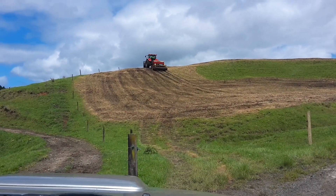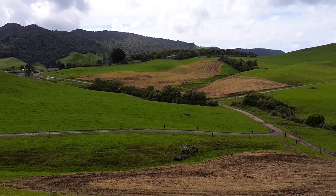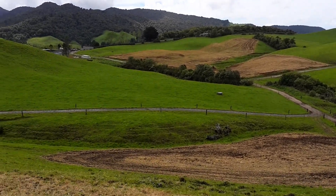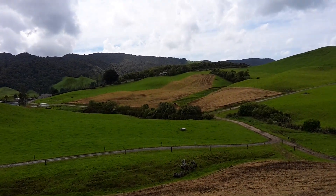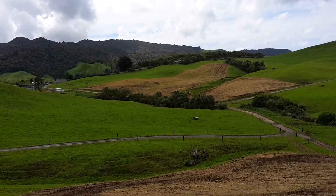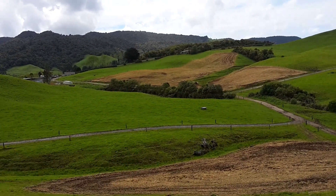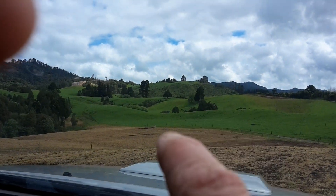Just getting back up there this morning — they're still getting drilled but our turnips are getting planted. The first paddock over there is all done. It's going on at 3 kg to the hectare, bark end over there, and then the paddock I'm in now is half bark end, half green globe.